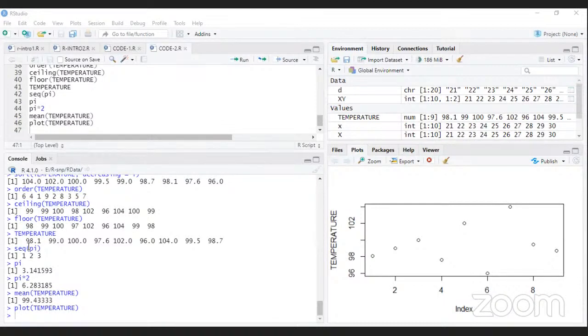The sequence function for pi will not work as such. If I want the sequence function to take more points after the pi value, can I just increase the sequence? Yes, you can do it. Like pi into 2 you can do, and then sequence of pi into 2, then you can get it. Okay, sir.